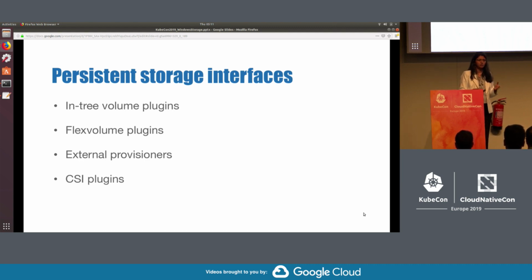So the create and delete of the volumes is handled by external provisioners. And finally, CSI is again out of tree and out of process from Kubernetes, and it manages the entire lifecycle of a volume. So it's create, delete, attach, mount, unmount. And there are more customizations that are coming in for CSI.